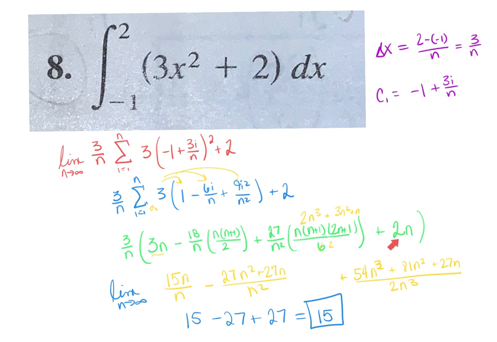From here to here, I combined my 3n and my 2n. That's 5n. And then I multiplied it by 3 over n, 15n over n. That's how I got it. Added these 2 and 3, 5n, and multiplied by this. So I got 15. Here, I just multiplied. I reduced this 18 and 2, so this is a 9. 3 times 9 was 27, so when you distribute this and multiply by the 3 over n, you're going to get 27n squared plus 27n over n squared.